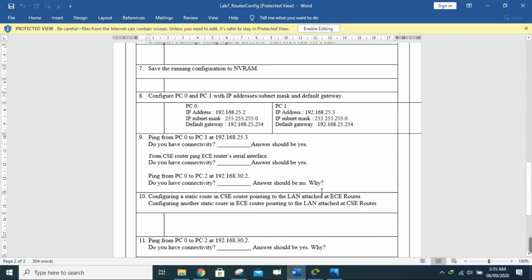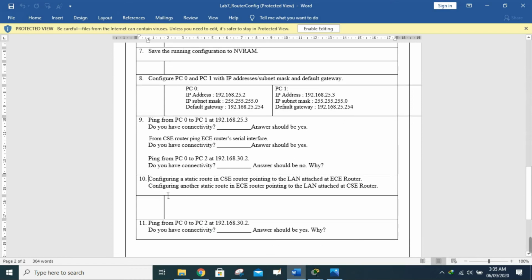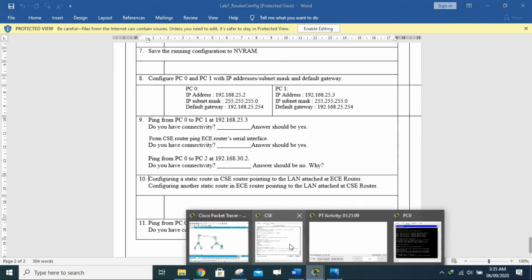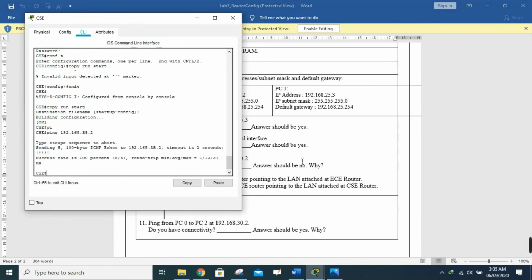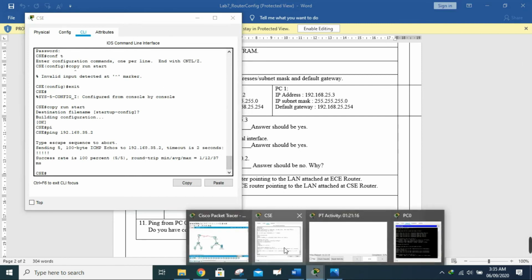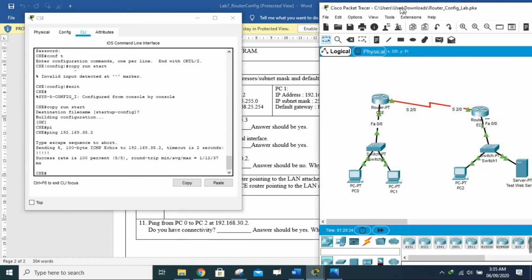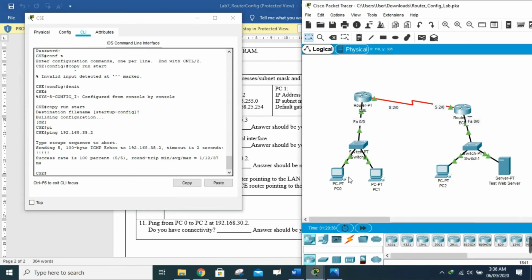Okay, so our next task is to set up that connection, and this procedure is known as routing. To communicate between two different networks, there should be some type of specific routing procedure.